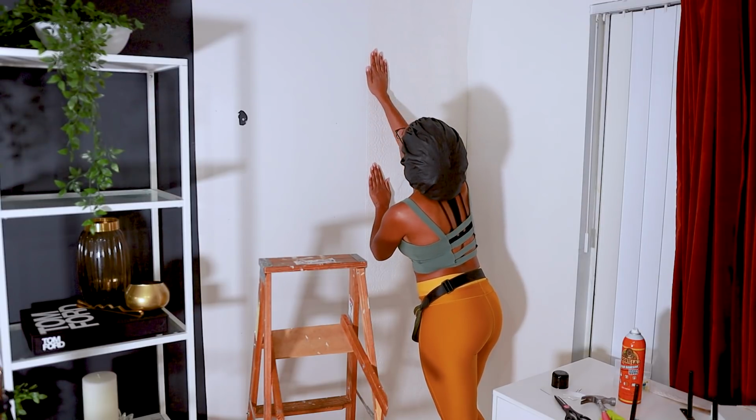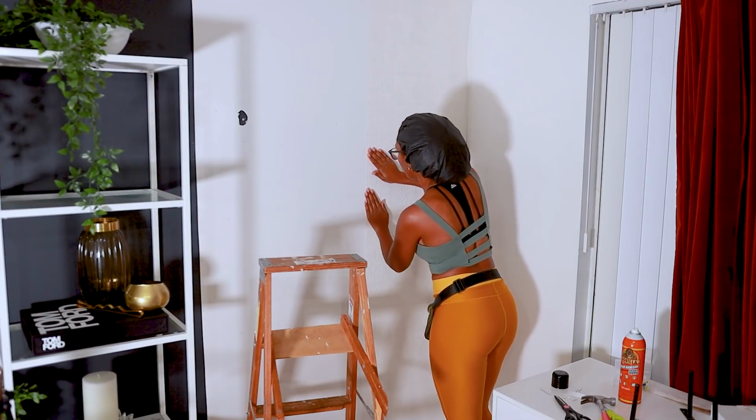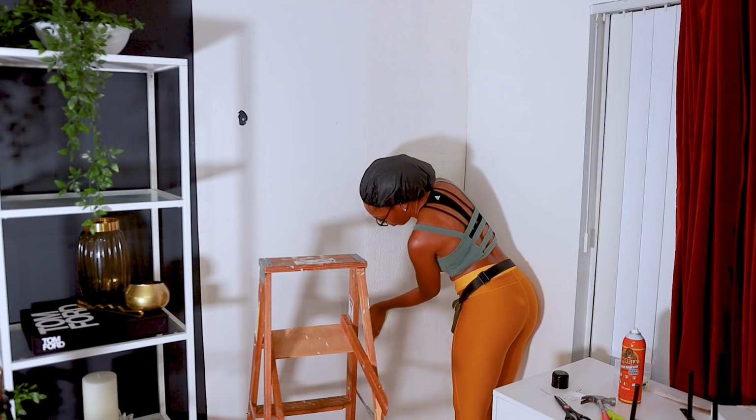That's why I put this bonnet on, because I want to be the next meme on the internet. And it's not peel and stick.